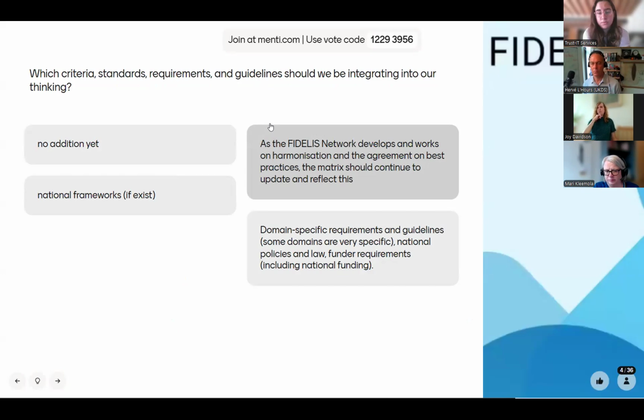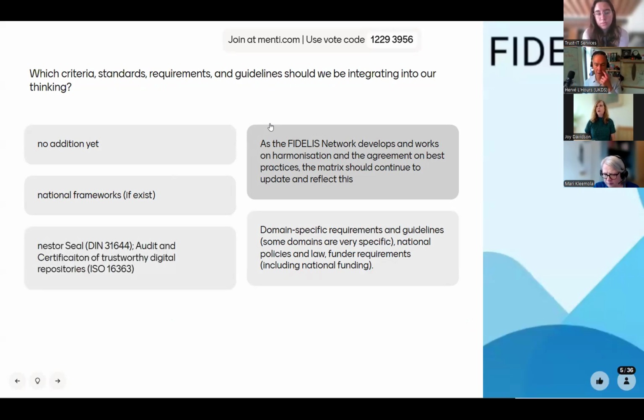The question that Hervé mentioned before, we're obviously trying to progress this work very much not to replace what's already out there, but to build on it and to create that superset of criteria and standards and requirements. So I think on the slide, you can see there was a fairly long list that Hervé's already had a look at. So if you think there are any things that we're missing, we would be very grateful just to have them pointed out so we can try to feed them into the future development of the work.